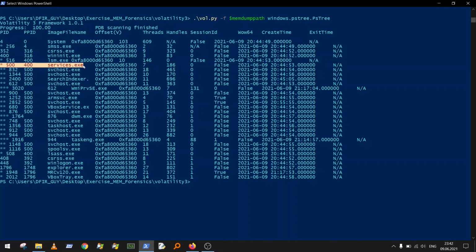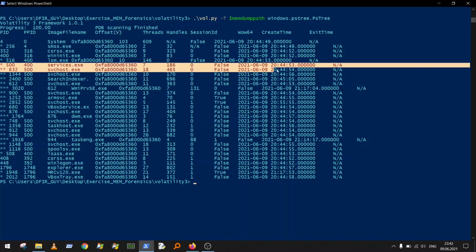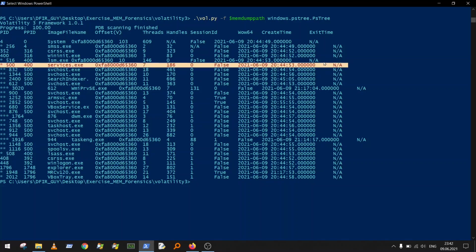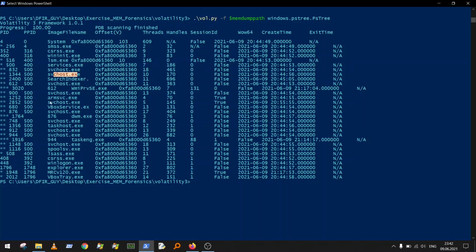So maybe someone tried to hide it below services, because if you see svchost as a child process of services, so basically services is the parent process, there is nothing suspicious about that. There are plenty of them. But this is a very interesting one because it's 32-bit and the others are 64-bit. But it's still not evidence that this should be the main point of interest.